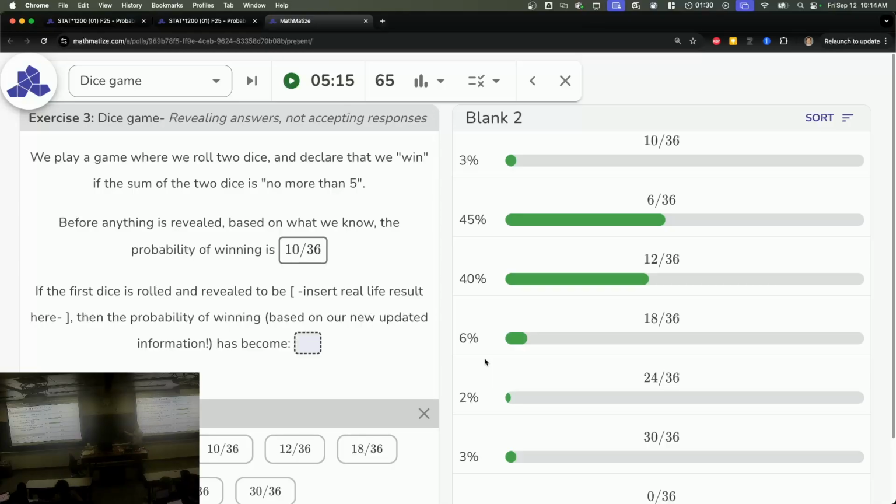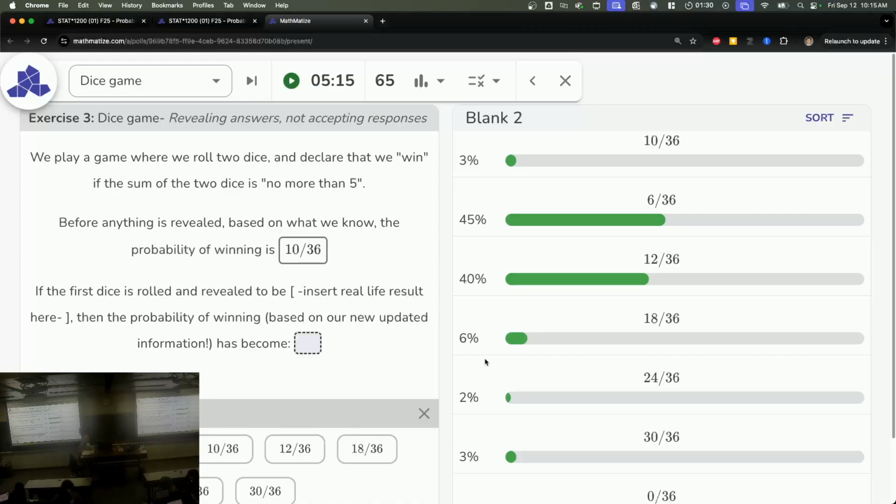So if you do it with a 3, the correct answer is 2 out of 6, also known as 12 out of 36. That is the correct answer. If you got 6 out of 36, you might have calculated the probability of the wrong thing. We want the conditional probability of winning the game given our new information. Okay, that is a great introduction to conditional probability. There's going to be lots more conditional probability. We have one more really important concept about conditional probability coming.